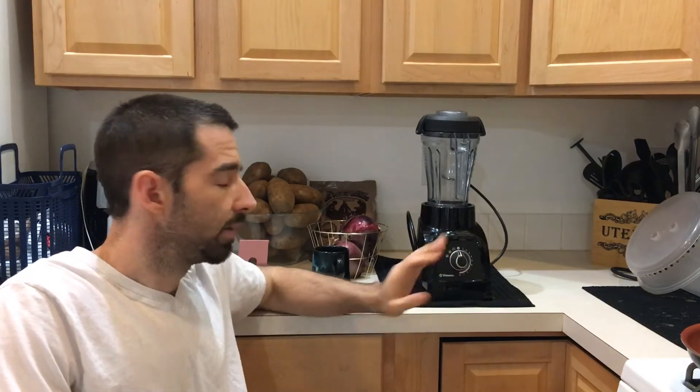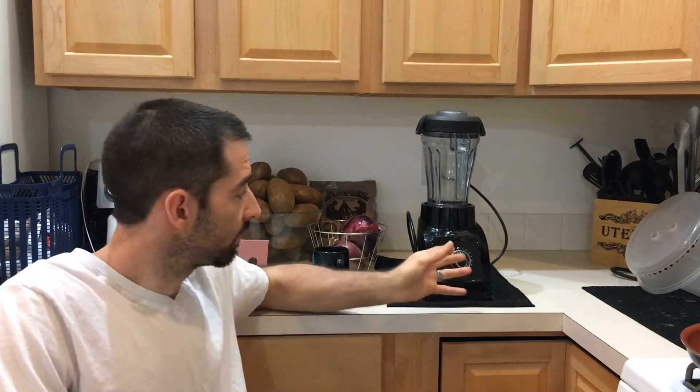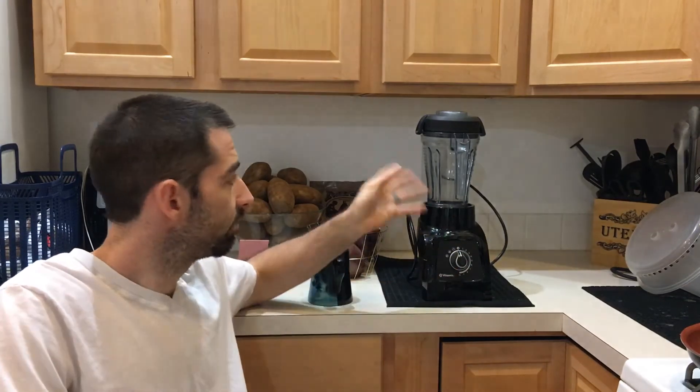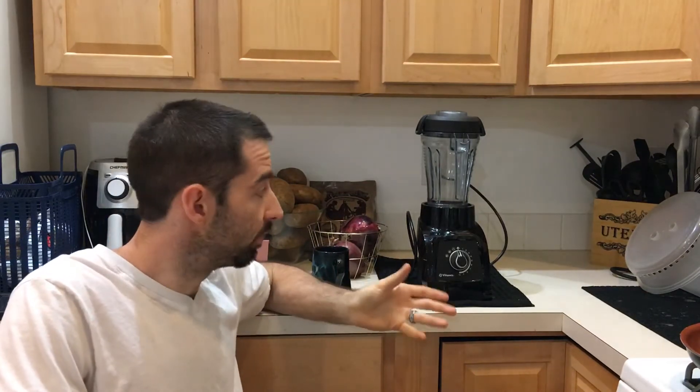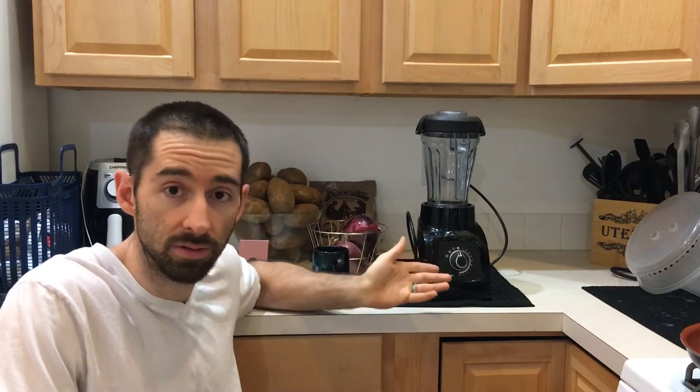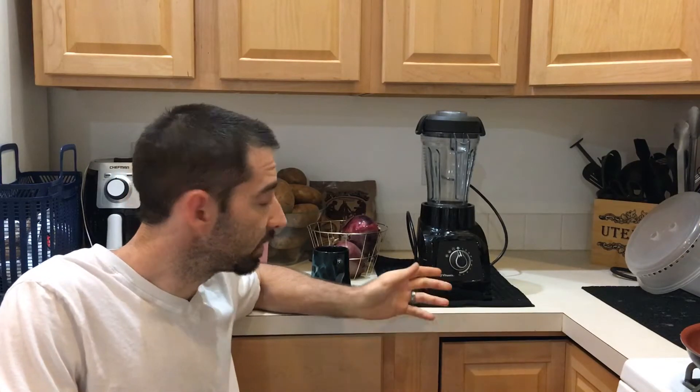Here's the thing — I make a lot of things that require more capacity than this machine can handle, so I'm simply going to do twice the work. Normally for a single person — maximum two people — this is 99.9% of the time going to work for you. Since I feed my wife too, I'll just do more than one batch at a time, so this machine is actually going to work more than my normal machine would.